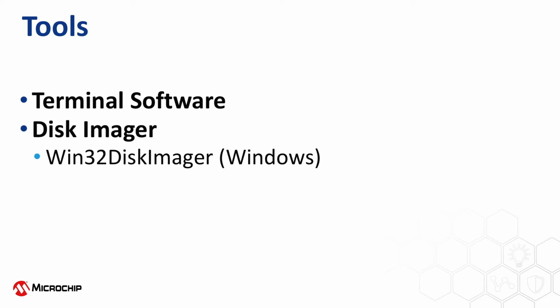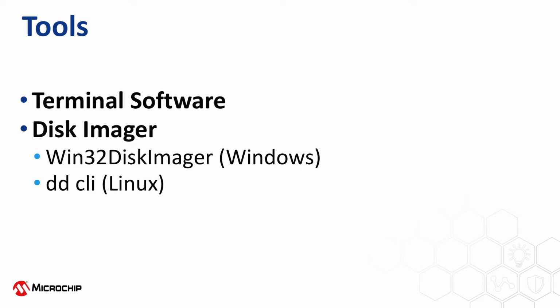During this example, we will use some utilities like terminal software to interact with the board through a serial console. You can use your favorite one. Win32 Disk Imager on Windows hosts or the dd command line utility on Linux can be used to write the new image we are going to create. We will also explain in the next sections how to use the Microchip tools to rebuild a reference design from sources. But if you are just interested in updating the Linux image, you can skip them and concentrate on the Yocto ones.